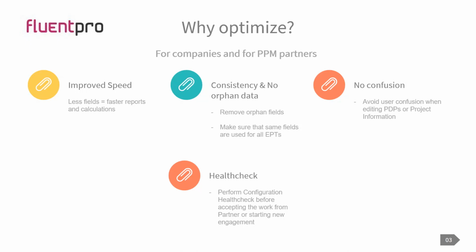End customers can also use this tool to perform a configuration health check before accepting the work, making sure the project partner did a good job building the configuration, that they have answers for all the inconsistencies our tool can find, and that there are no orphan elements that are nowhere. So it's also a health check and quality check you can use to see how the consultants you hire deliver their work.